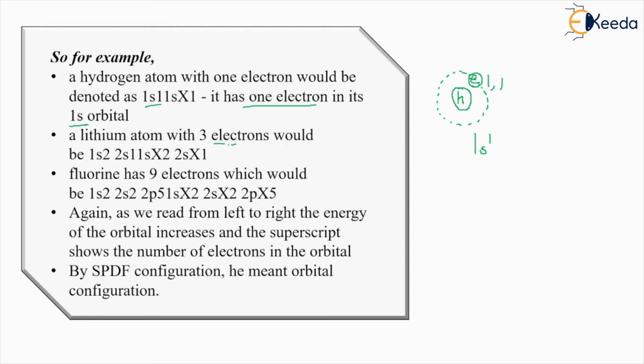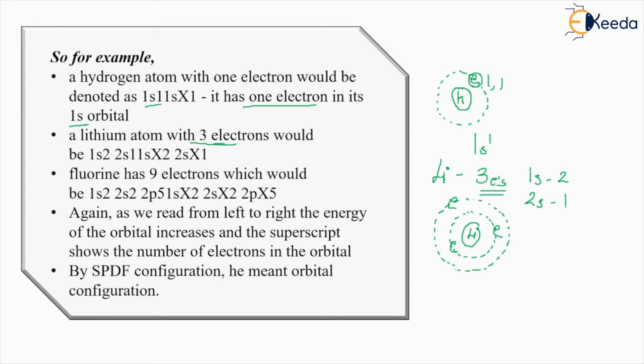In the same way, we have lithium with 3 electrons. Let us do it over here. So again, I'll just make the nucleus of lithium over here. And then in the first shell, maximum it can have 2 electrons. Why? Because 1s has the capacity of 2. So I'll have to make one more shell over here, and while I'm making one more shell, I'm making another electron. In the 2s orbital, I have 1 electron. Total 3 electrons. First 2 electrons went in the 1s shell. The last electron went in the 2s shell.